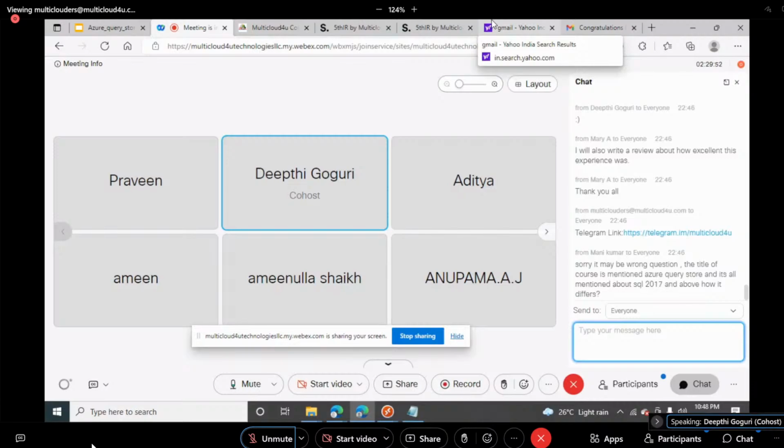Yeah, go ahead. I just want to check, because my size is big and there are thousands of transactions hitting my database per minute. So in that case, how can I estimate what would be the max size of my query store?